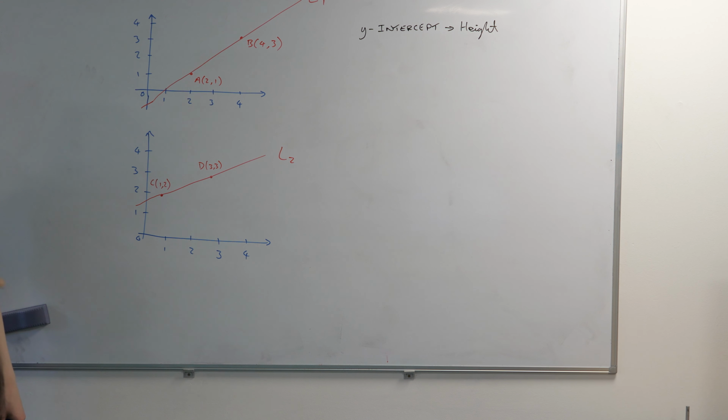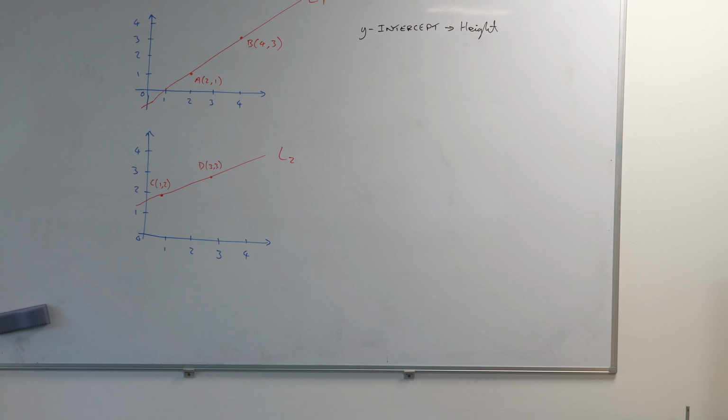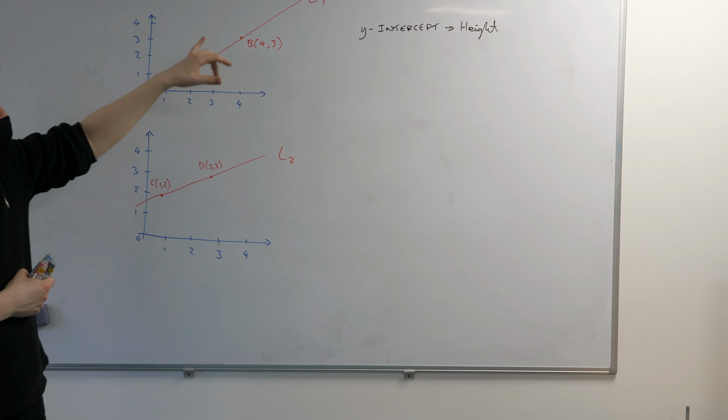Think about what we were doing over there. Think about what we were doing last lesson. Is there any of those characteristics, gradient, midpoint, or distance, which can help us to define the differences between line 1 and line 2? Yeah. The midpoint? Yeah? And the gradient. Good, absolutely.